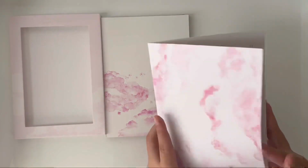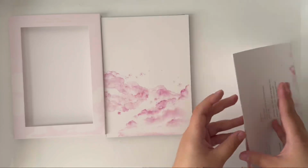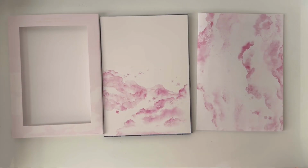You can see the inclusions. We have here some stuff. We need to push up first. We have the layer sheet, which I think looks the same as the first one. I'm not sure if it's miscolored or different, but that's the layer sheet. Then we have here some stuff.